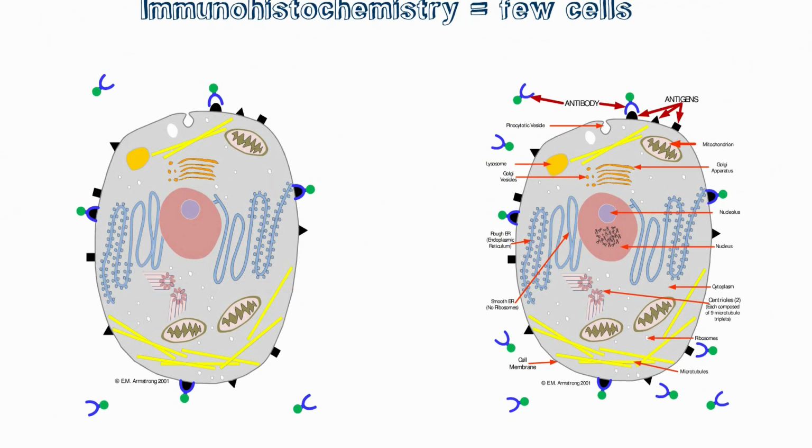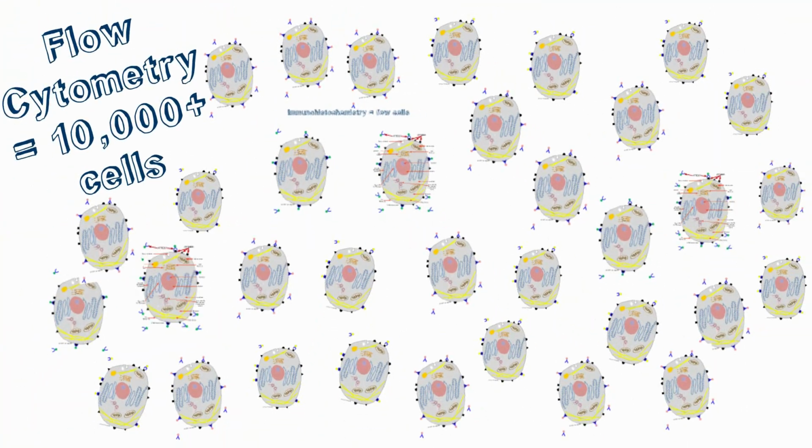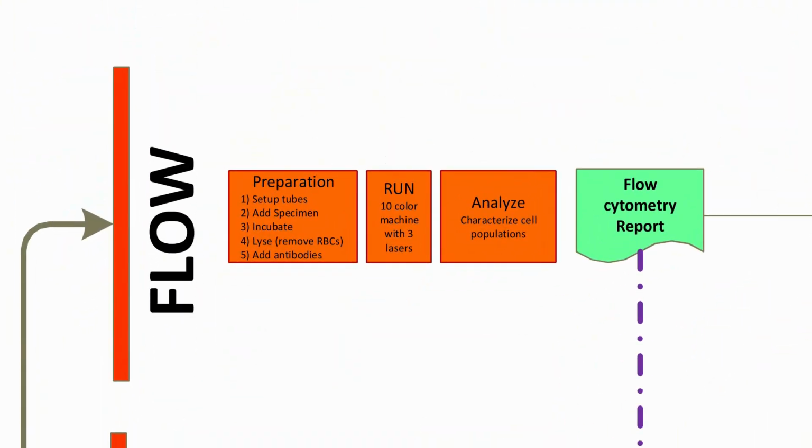Similar to immunohistochemistry, flow cytometry uses markers to characterize cells, but does so with more markers and more cells. In simplest terms, flow can take a mishmash of cells and define them. Flow cytometry looks at multiple markers on tens of thousands of live cells floating in a fluid-based medium. The process is automated and offers results within hours. This is called flow cytometry. There are 3 quick steps here.